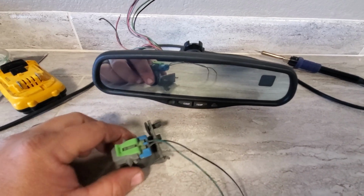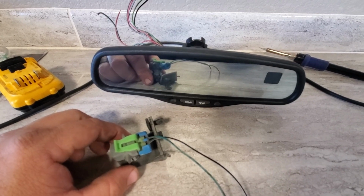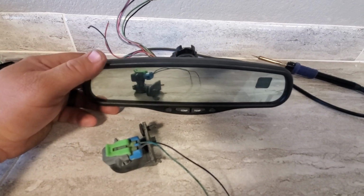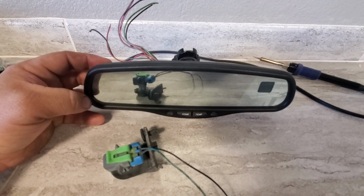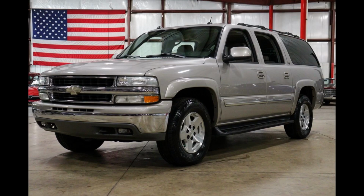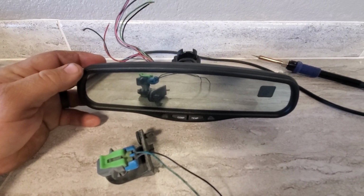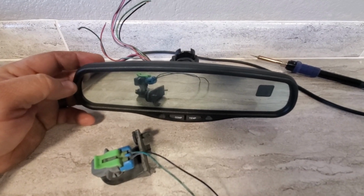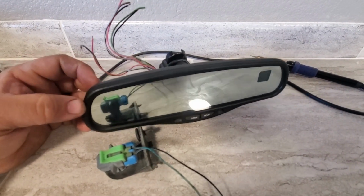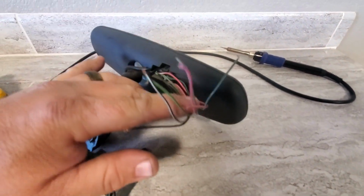These mirrors are made by Delphi and they existed in GM products, Toyota, Lexus, all kinds of manufacturers use this product. This particular one I took out of a Tahoe or Suburban, forget which one. We're talking mid-2000s. Same applies for the Lexus and Toyotas that it came in. I found them in Tundras as well. It is a Delphi part. It's very universal. The Toyota wiring had a lot less wires coming out, but they were all black.